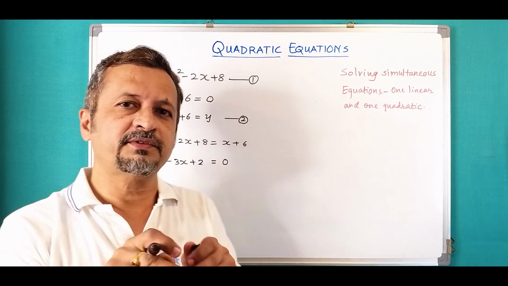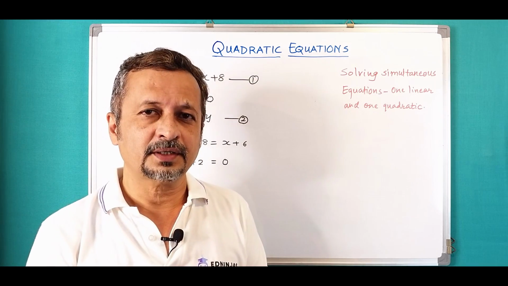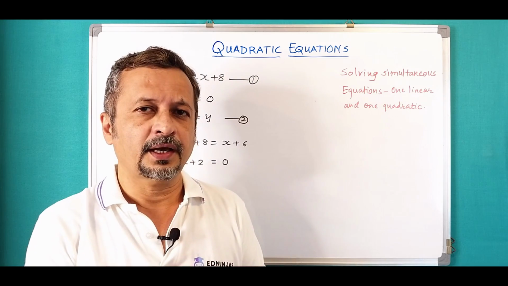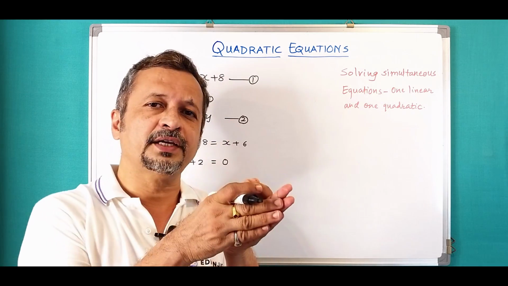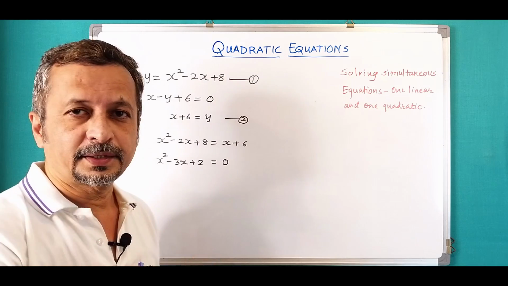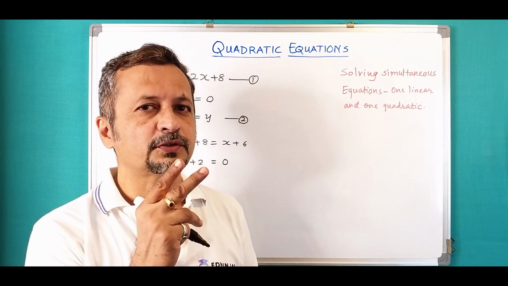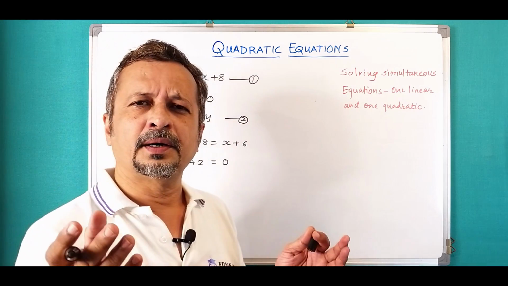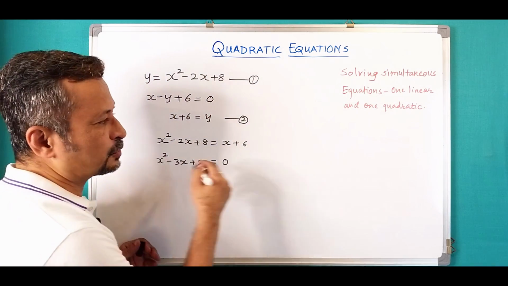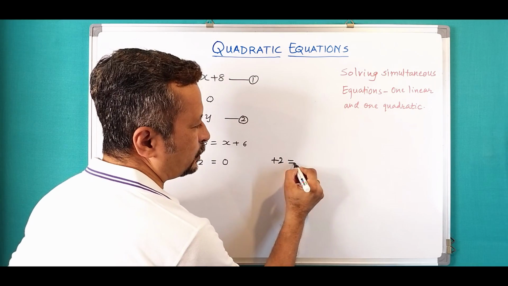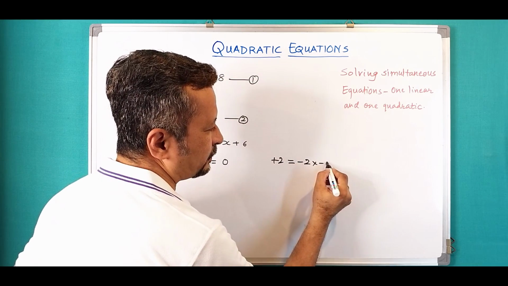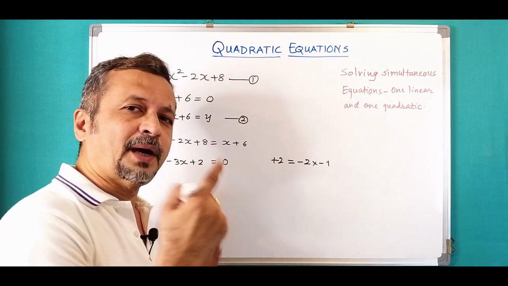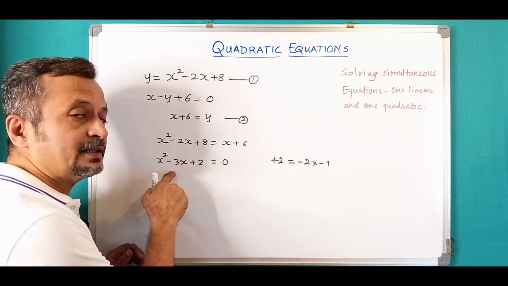If you solve this and get the values of x, you may get two values of x. Let us see how many we get, and with each value of x you will get your y, and then you get 2 points of intersection. Let us see whether we get it. Here I am going to solve by factorization. So plus 2 is equal to minus 2 into minus 1, correct? And minus 2 minus 1 is equal to minus 3. So I am getting the middle term also here.